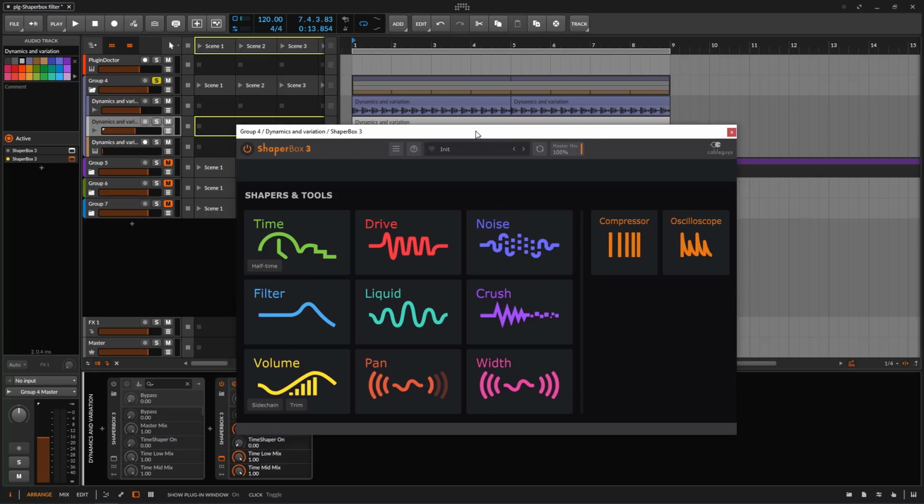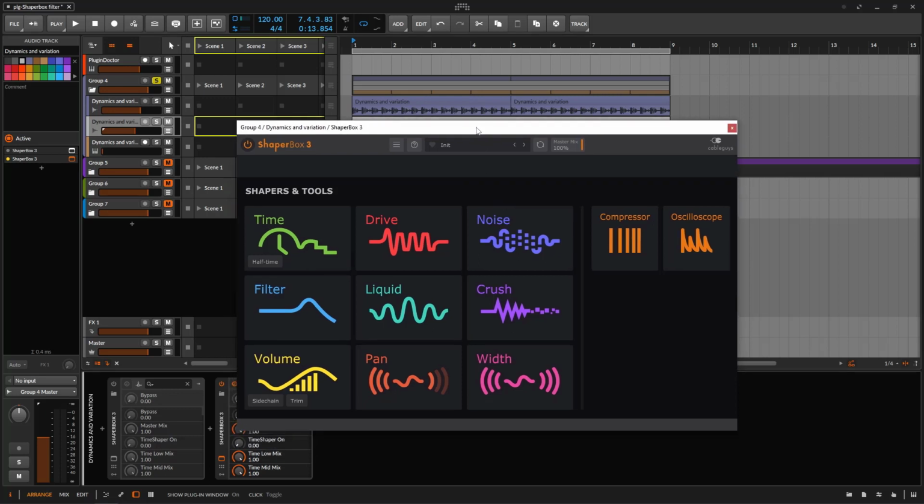We can use this with that purpose, but we can use the filter shaper almost with the same purpose. If I want to volume shape, or compress, or create a sidechain, especially a sidechain just to pump it, we do it with the volume shaper. But we can use the filter shaper, and this will create a different type of movement.